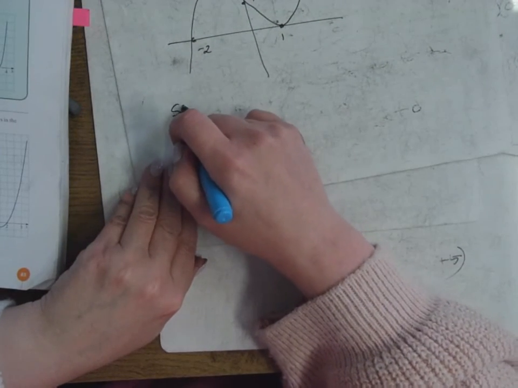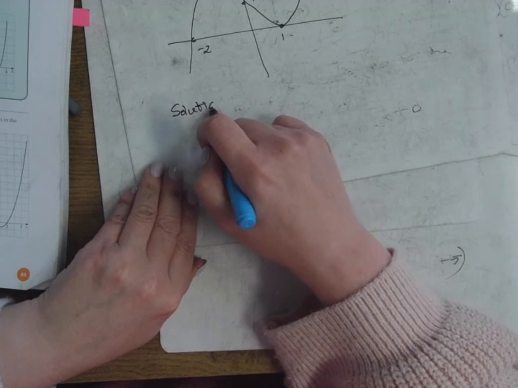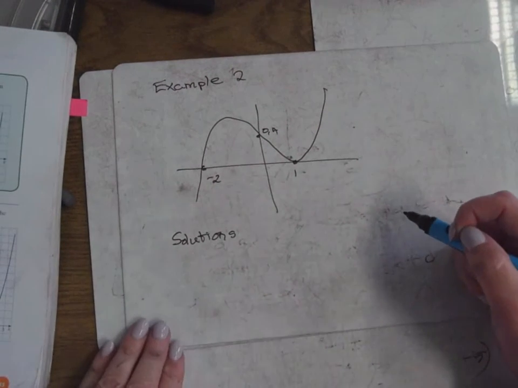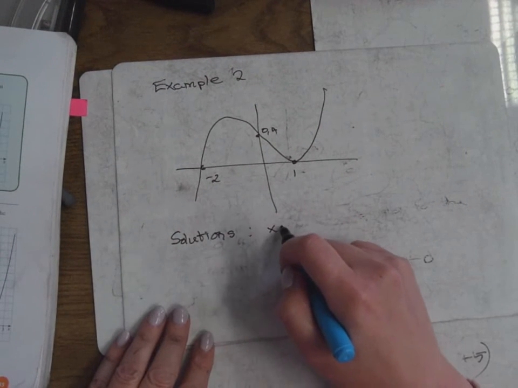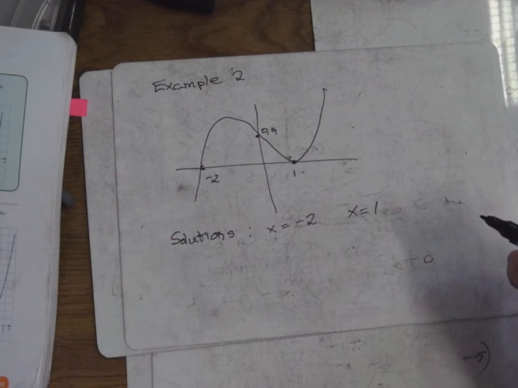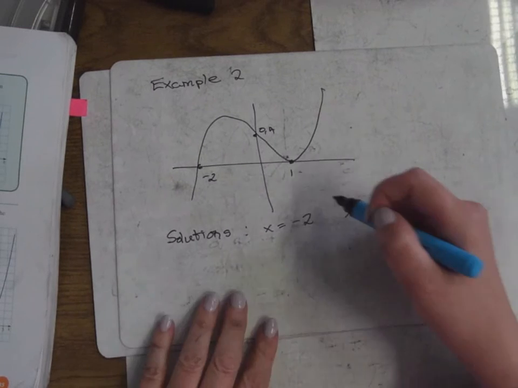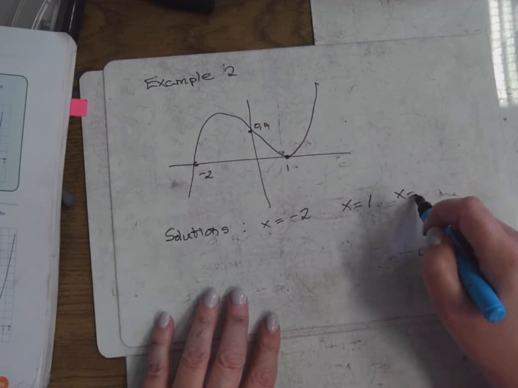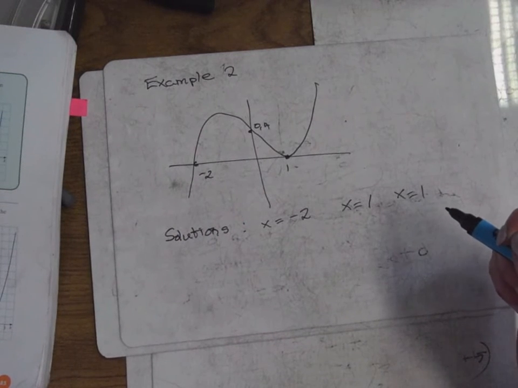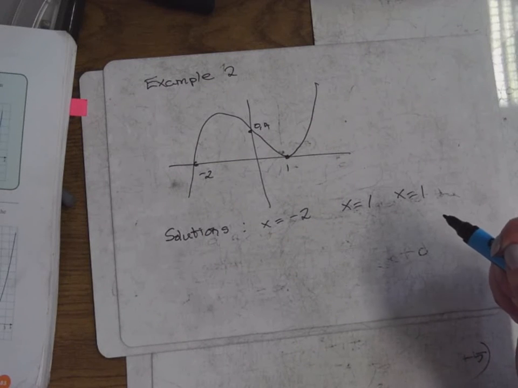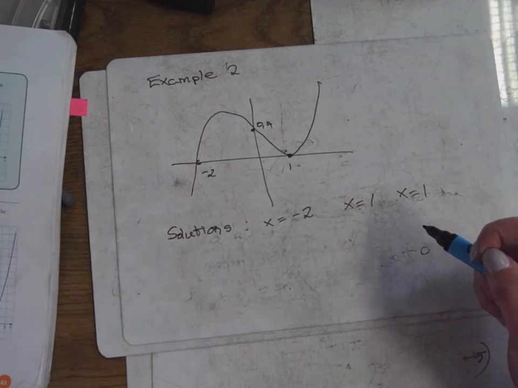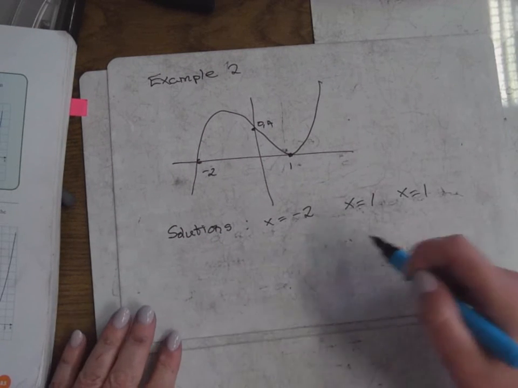Solutions or roots? X is equal to -2. Solutions are x equals -2, x equals 1. That's only 2 solutions. Where's the other one? You have to repeat 1. Why have I to repeat 1? Because it touches at 1. It doesn't cross at 1, it touches, so that means it's there twice. You know the way equal roots? Remember that? Okay, so x is -2 is a solution. 1, it touches at 1, so that means it's a repeated root. So that means x equals 1 is there twice.